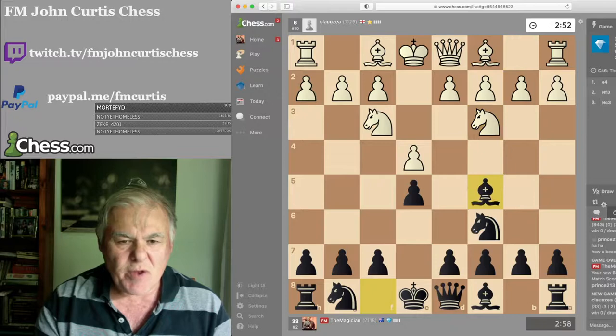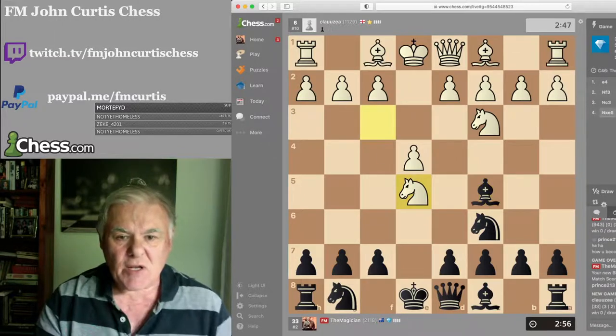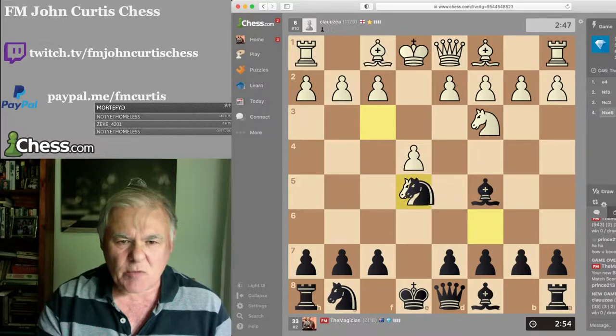Well, the theory is knight takes pawn is better for white. If they watch my channel, they'll know knight takes pawn is correct. Okay, so we'll do it this way. We'll play this way.